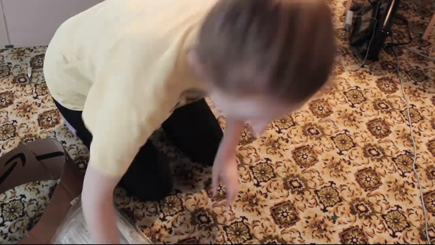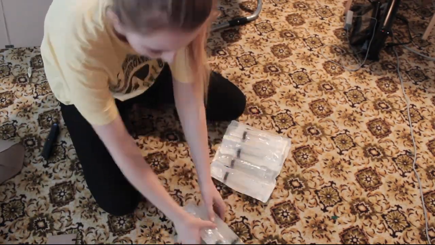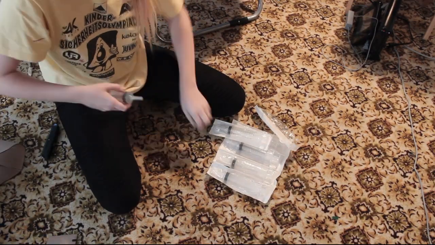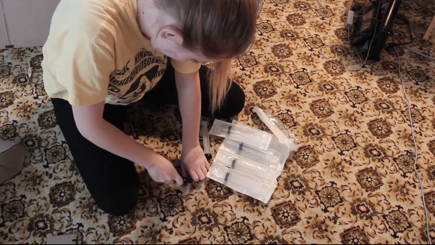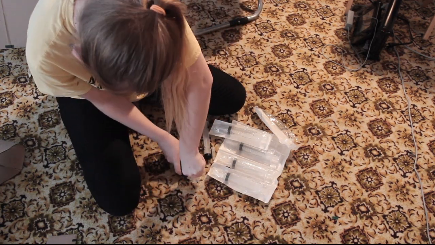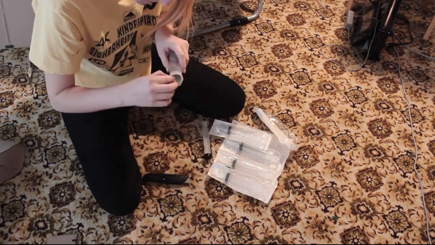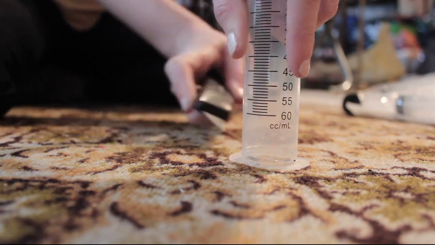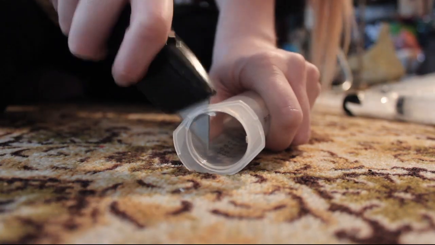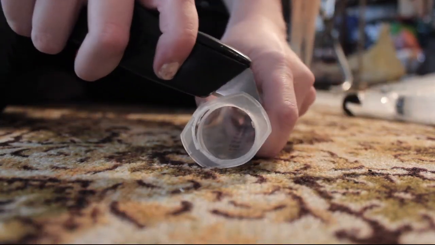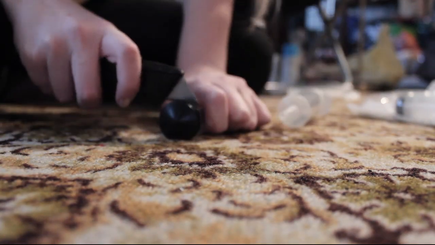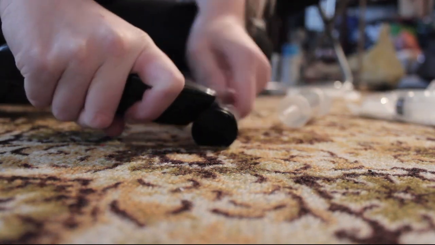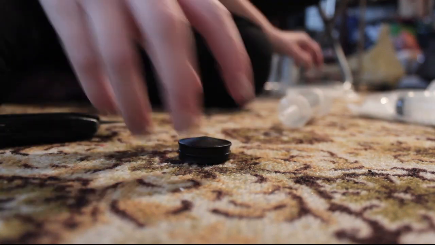So I got this 60ml kind of syringe off of Amazon. If I can remember, I'll put a link down below. But basically what you're going to do is cut off the tip of the syringe so that you're just left with a little stump. And then you're going to take the entire syringe apart and cut off the base of the syringe. And then you're going to take the back part that kinda pushes the liquid up from the syringe. You're going to take that black little part, cut that off, and that's what we're going to put at the end so that you can't see into the syringe.